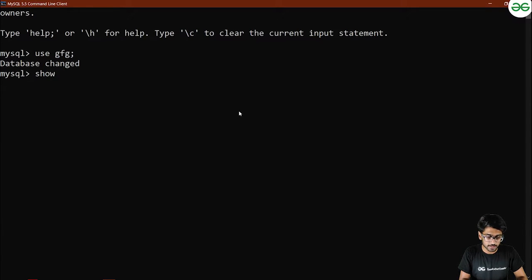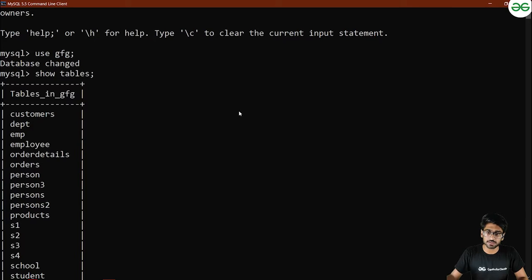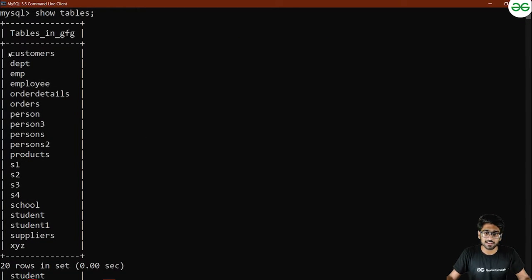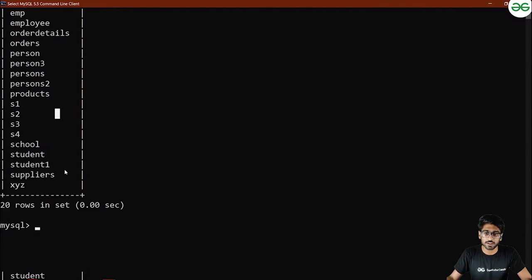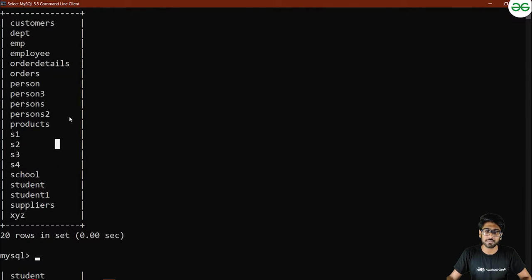And then we have created these many tables. It is a huge list. I have created these many tables inside this particular course only, and I have inserted the data of all these tables live inside this course.